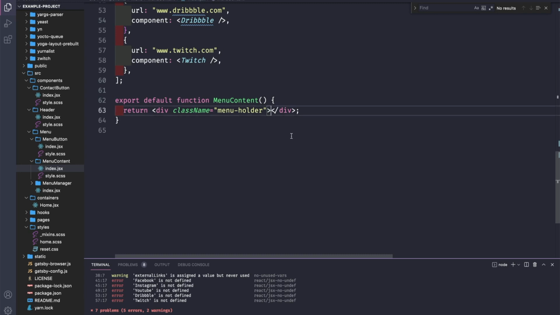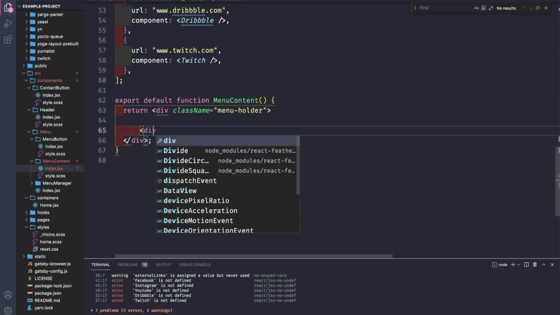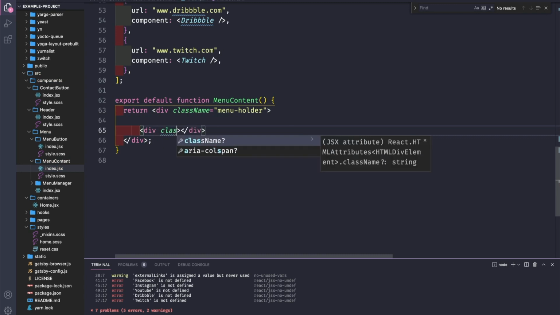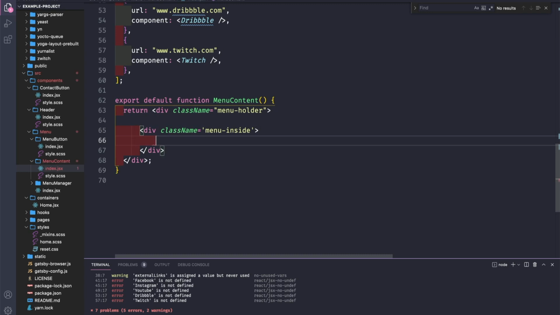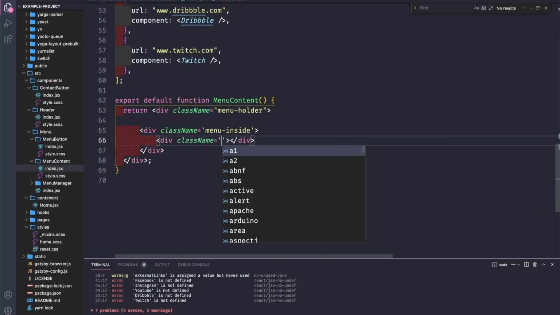So we have the menu holder, and then we're gonna have another wrapper, a menu inside, and the inside will have another element with class name menu nav container.